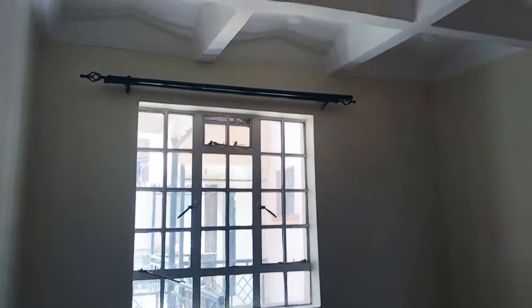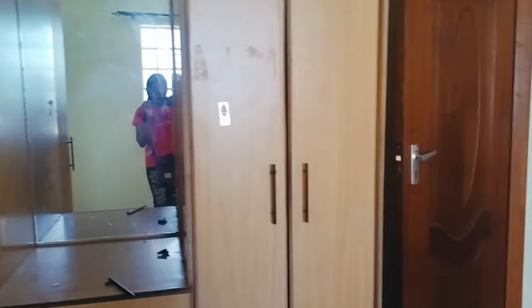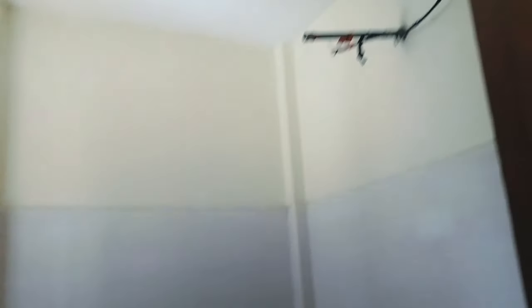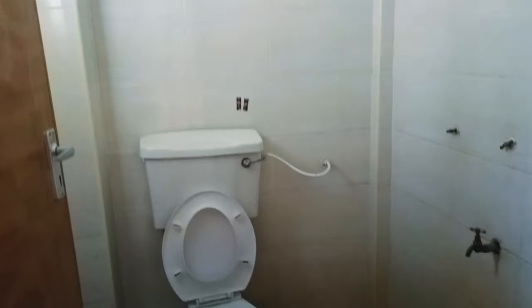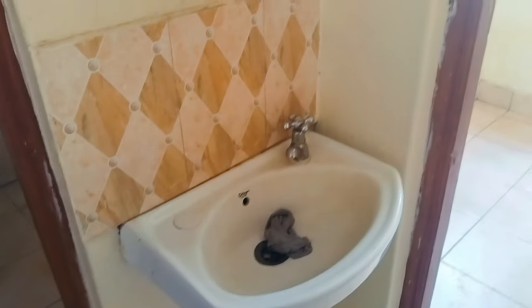This is how the bedroom looks like. Look at the ceiling — I don't know what that is. The wardrobe is in the bedroom, okay we can consider that. My cousin is running away from the camera! Here is the toilet — it looks okay but there is no shower, you have to install your own shower. This house is giving dark, dark vibes.